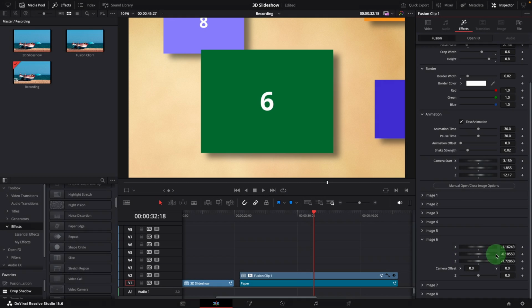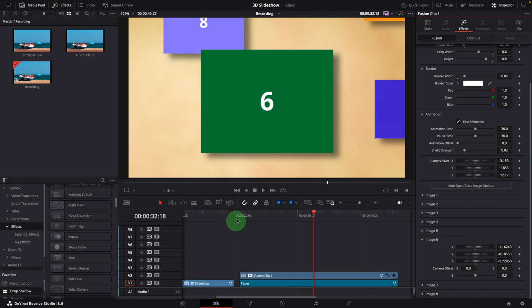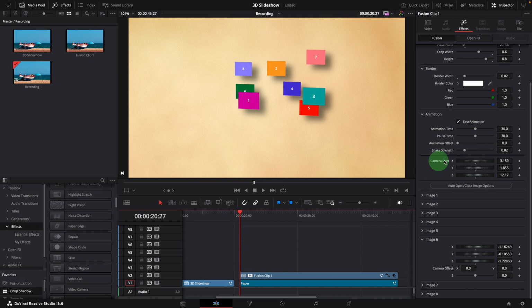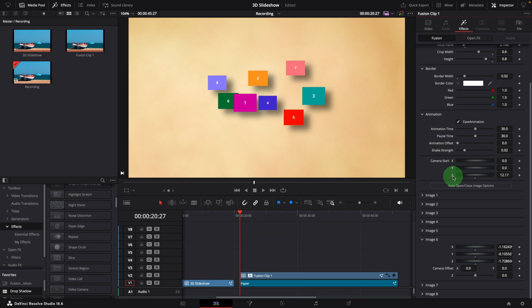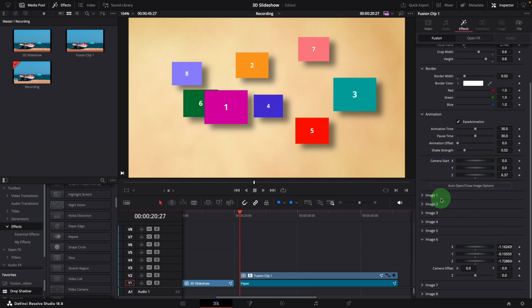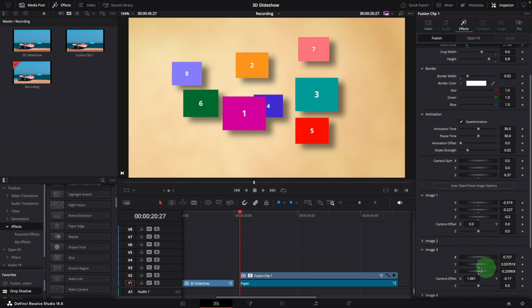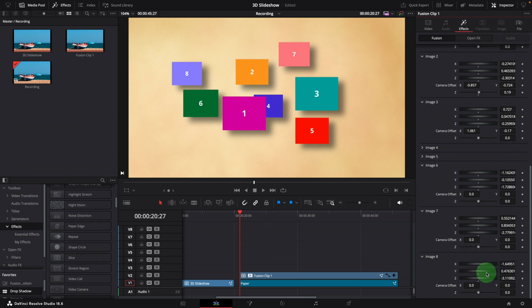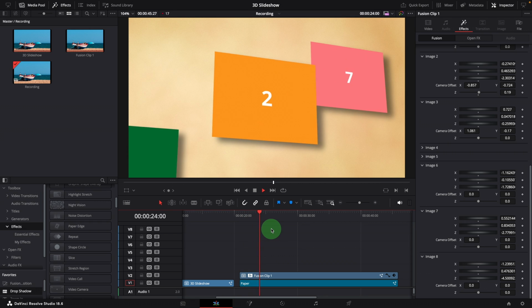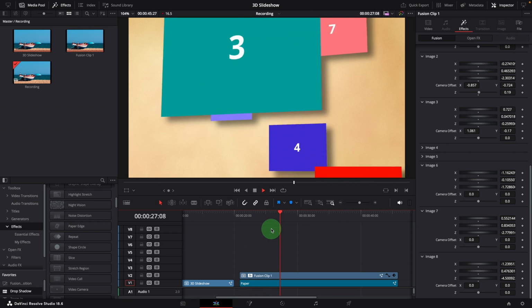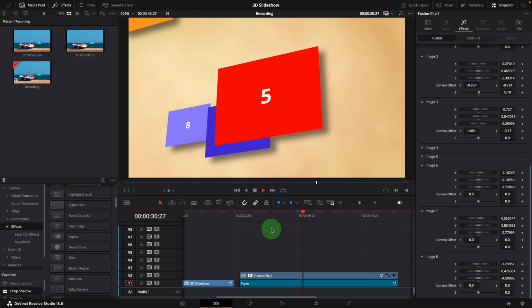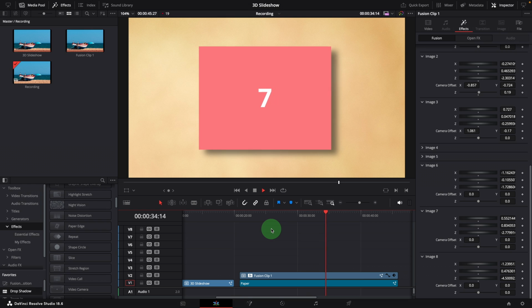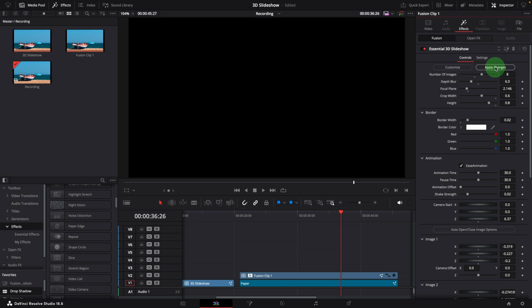If you want to adjust all image positions, you can click the button to enter the manual mode. And go to the beginning of the clip, reset the camera start position to see all images. Now you can open the image settings at any point, regardless of the playhead position. After customizing the views, play the clip to review the result. If satisfied, click the Apply Changes button to enter live slideshow mode.